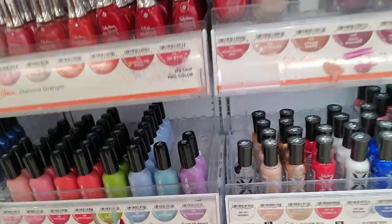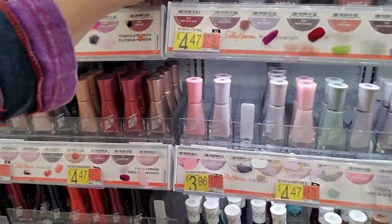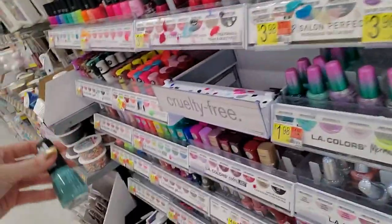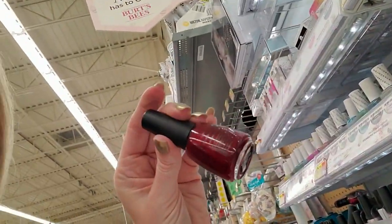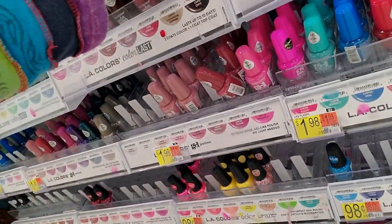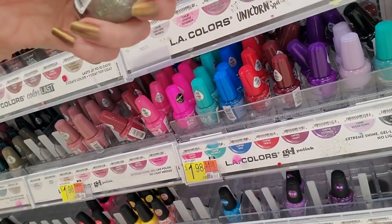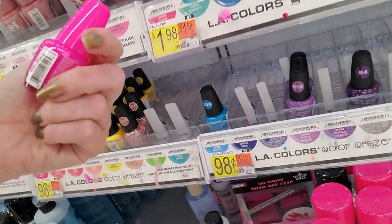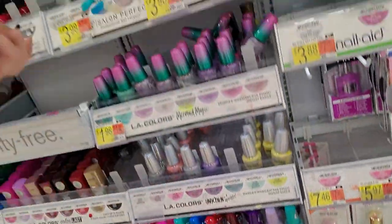It's looking better — I mean if you just take a minute and just look at this, don't look at anything else, just look right here. It's getting better. Here's another one of these China Glazes — that's an interesting color, no spot for it though. This is another one I've always liked — this really dark red glitter, it's called He's With Me, so pretty. Another Sinful Colors. This is another one of these Wisdoms, which we have too much of. Unicorn Sparkle is also full unfortunately. Flashy is also very, very full. We're going to have to come back when this kind of gets pared down a little bit.